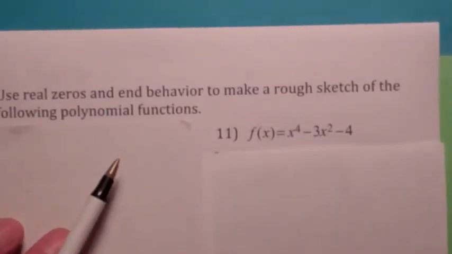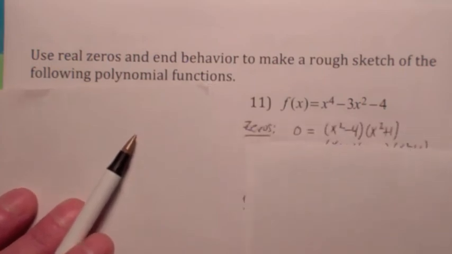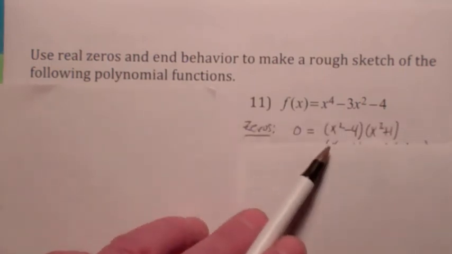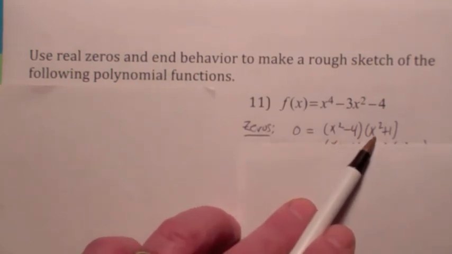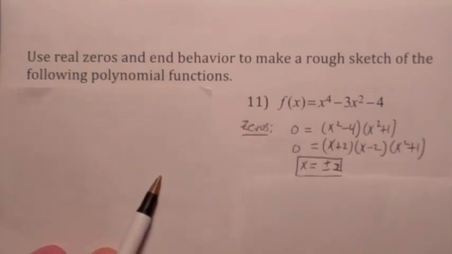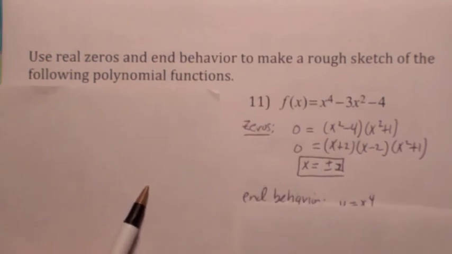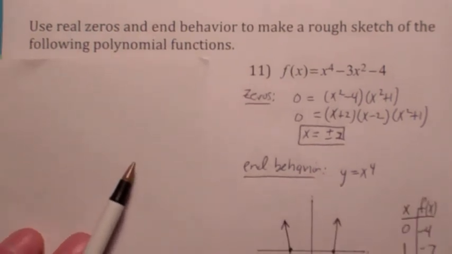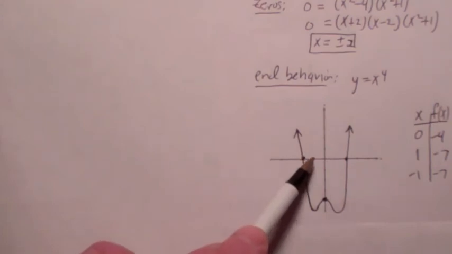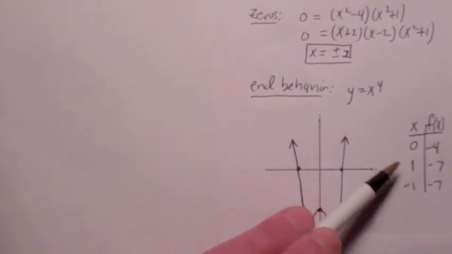Let's do another one. Here's a fourth-degree polynomial function. And you factor this. Now look what happens when you factor this. Set it equal to zero, factor it. You get two real zeros here, but here you don't have real zeros. You have non-real zeros. We'll talk about that a lot more later. So when you try to solve this and find the real zeros, you only get two values of x. So there's two x-intercepts, not four. There's two. The end behavior is x to the fourth. So you put that together. If you put that together, you know it looks kind of like this. Zeros here and here. You could plot the y-intercept if you want. Now it turns out this has some humps in it. And the way you can find the humps is by making a table, picking some more points.